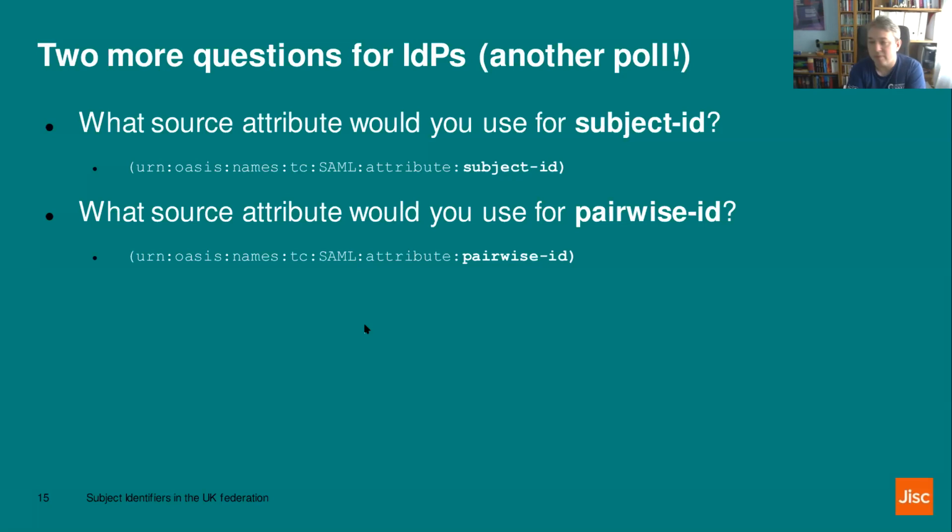So two more questions for you, another poll, which is effectively, in light of what we're talking about here and what I talked about on the last slide, what would you now consider for subject ID and pairwise ID? Let me close that poll and then open the new poll. I'll relaunch the poll. No. Oh, okay. Oh, that's interesting. Sorry, I'm having some fun. It's okay. I think I've captured the results, so I've certainly read the results out. I took some pictures. Okay, so I've put it onto the new attributes one now. So there's the questions there, so I'll read through them.